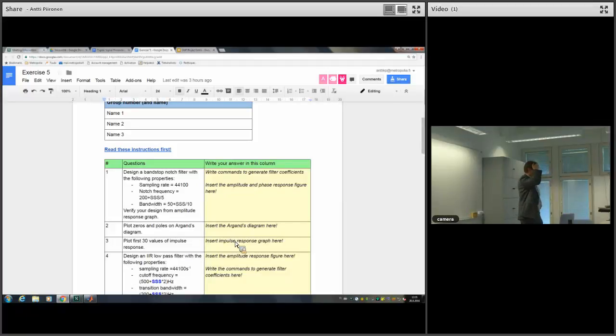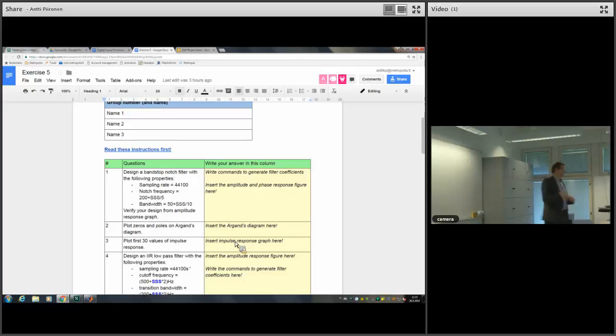Band stop notch filter with the following properties: the sampling rate, notch frequency, and bandwidth are given. The only thing you need to do there is to figure out where the zeros and poles are and how they match, and what kind of system parameters you get out of those.